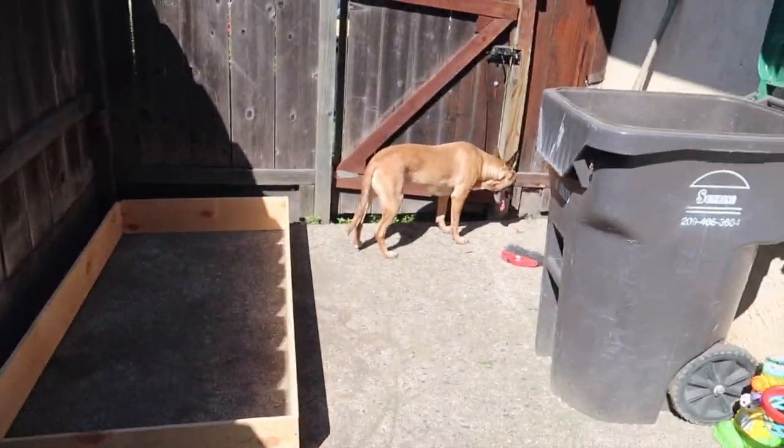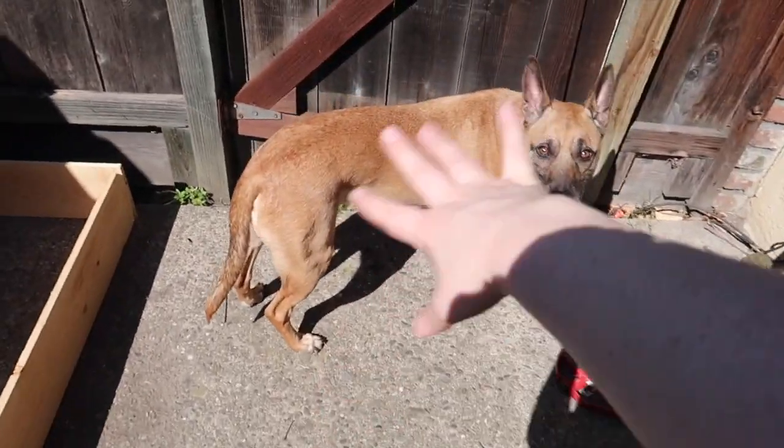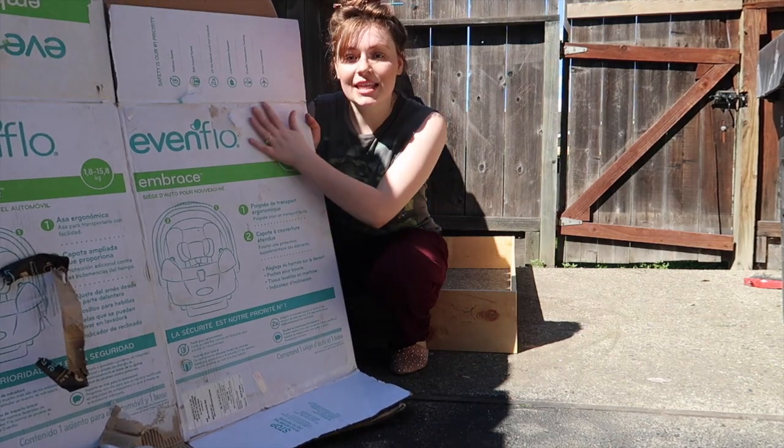And I bet my dog is a little sad because he kind of likes to lay right there. I'm sorry, dude. You're just gonna have to lay right here, okay? Okay? Okay.